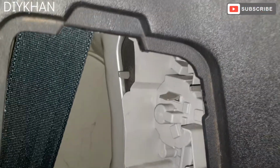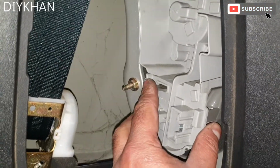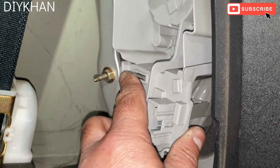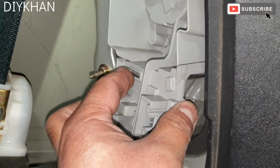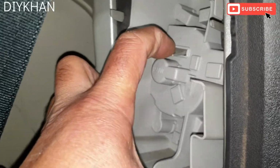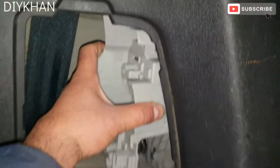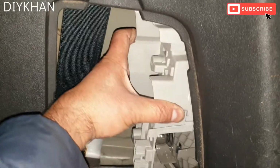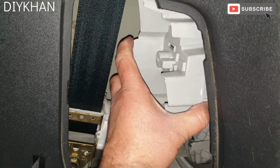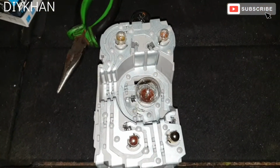In order to change the light bulb, we'll have to remove the whole circuit here. So there are two clips, this one here and this one. Okay, so what we're gonna do is lift it up a bit like that and pull the circuit from here, and then same here like that. Okay, so there we go, that's how it pops out like that. So you just wiggle it a bit, just like this, and pull it out. That's the whole circuit I pulled out.